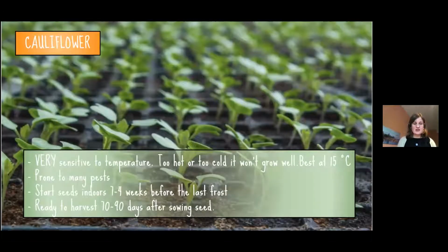Cauliflower, don't be afraid to try and grow some cauliflower, but it's very, very sensitive to temperature. A lot of gardeners don't have success with cauliflower in the first go. If it's too hot, you won't have cauliflower. If it's too cold, you won't have cauliflower. It really likes to be around 15 degrees Celsius. It's also prone to some pests.